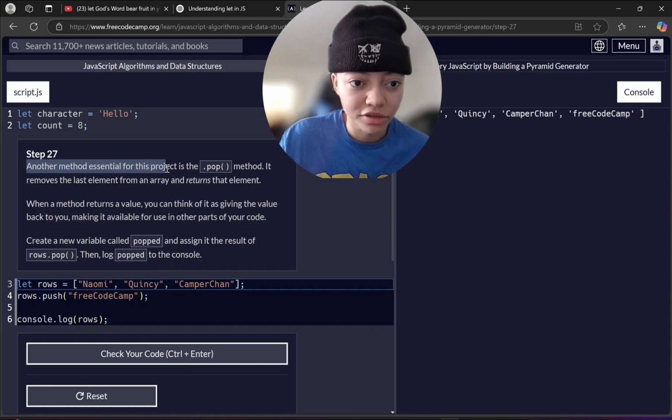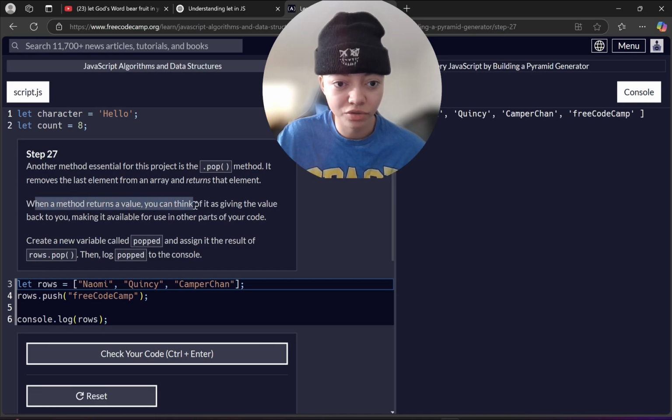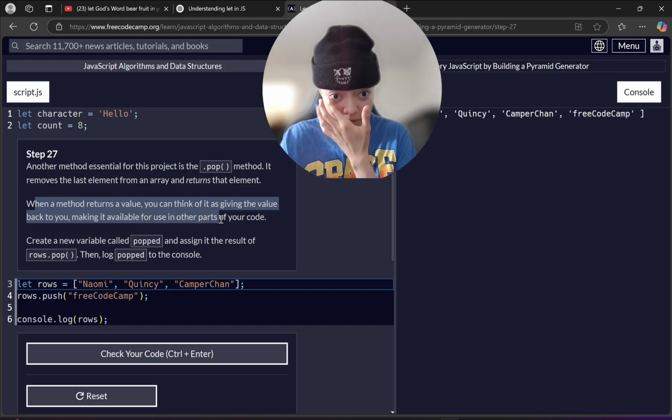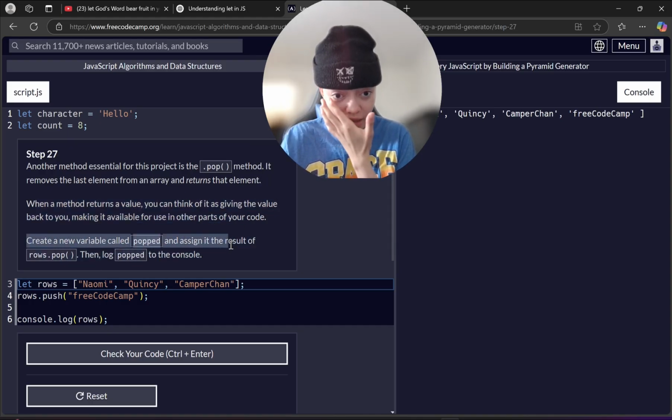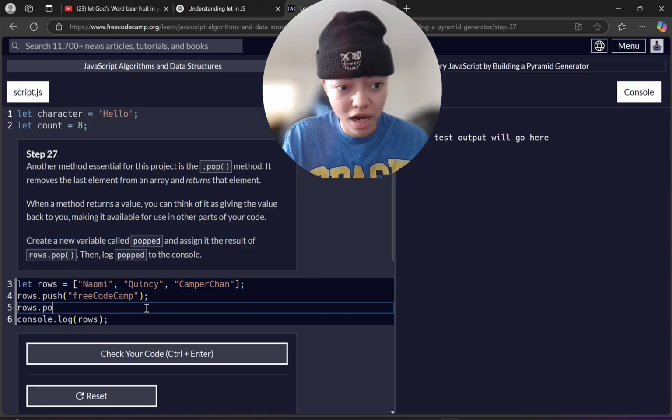Another method which is essential for this project is the pop method. It removes the last element from an array and returns the element. When a method returns a value, you can think of it as giving the value back to you, making it available for you in other parts of your code. So create a new variable called popped and assign it in this way. So we're going to do rows.pop. And I'm assuming we do popped.